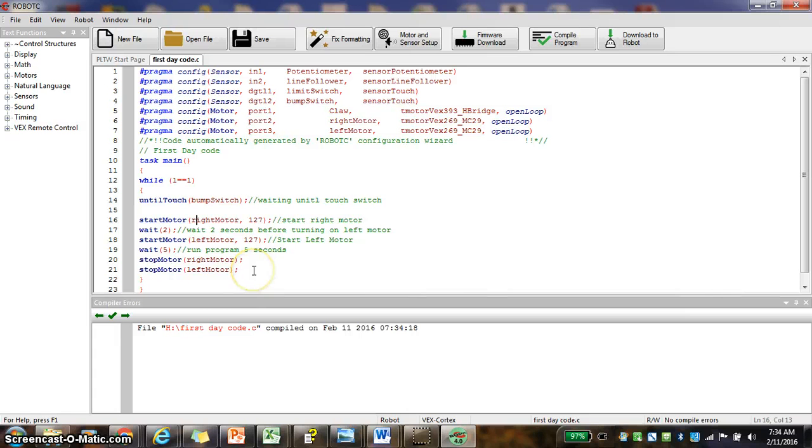I don't have a robot plugged in right now, but that's a while loop for you. So once again, the program will run while this condition is true. That's the key thing to know about the while loop. All right, and don't forget to house anything you want to happen in that while loop inside those curly brackets.